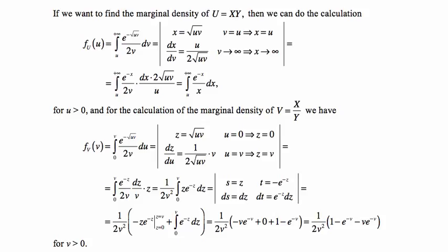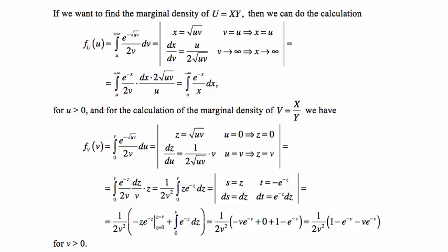So now we have the integral from 0 to v of e to the minus z dz over 2v times z. A bit complicated, but we can put that 1 over 2v squared in front, and then it becomes the integral from 0 to v of z e to the minus z dz. This is actually an integral of a density of a gamma distribution, which is the sum of two exponentials. So it's really the CDF of that gamma distribution, but I do not assume that you have memorized that.